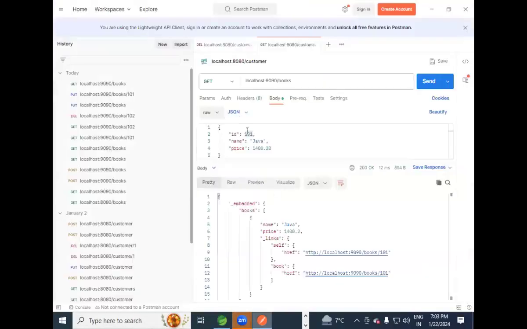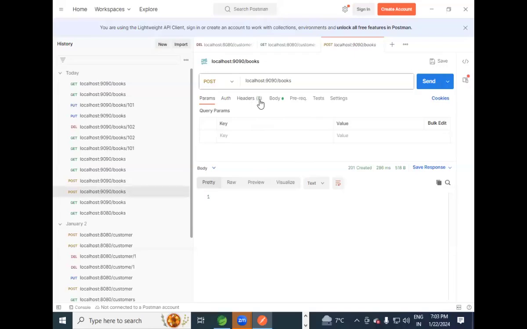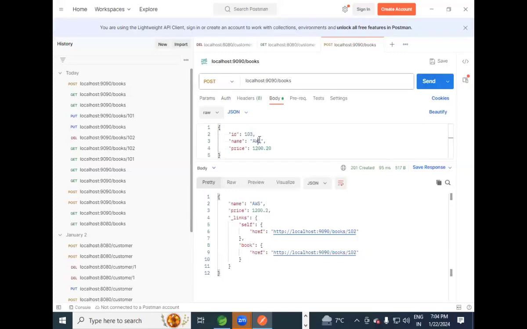Go to Postman, get /books. Now let me send a post request once again. Let me insert one record, body 102, AWS, 1200. Now 103, DevOps, 1500. Send that.